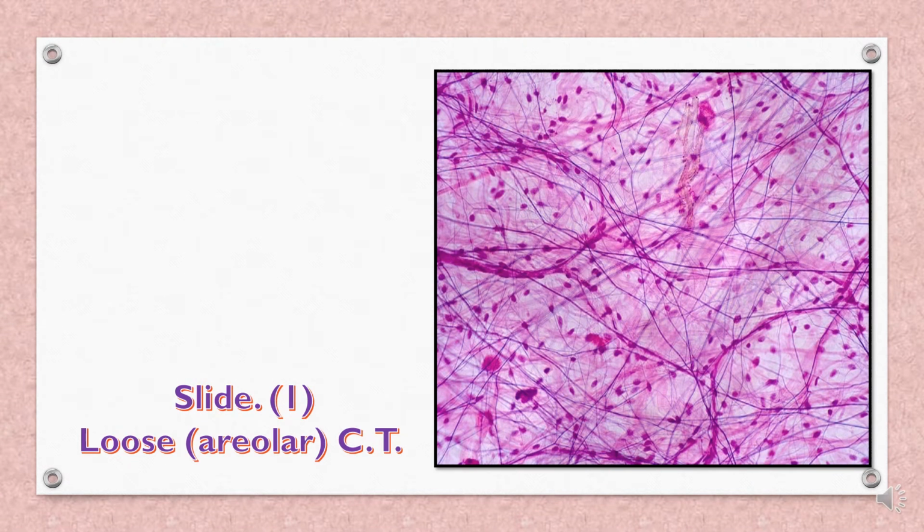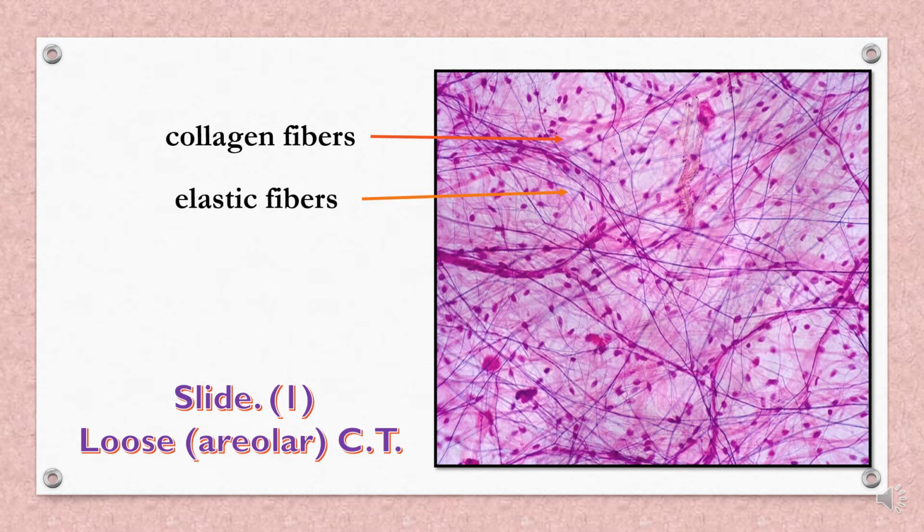This is slide for loose or irregular connective tissue, which is composed of large amount of ground substance containing different types of the fibers, different types of the cell. The most common components are collagen fibers. مثل ما نلاحظ collagen fibers run straight, not branch, usually run in bundles. مثل ما نلاحظ مترتبة بشكل bundles in different direction. Also containing elastic fibers. مثل ما نلاحظ elastic fiber run single, branch, wavy, branch to form extensive network within this tissue. مثل ما نلاحظ أنه تتشابك وتتفرع بحيث تتشابك ضمن وجودها بهذا التشو.